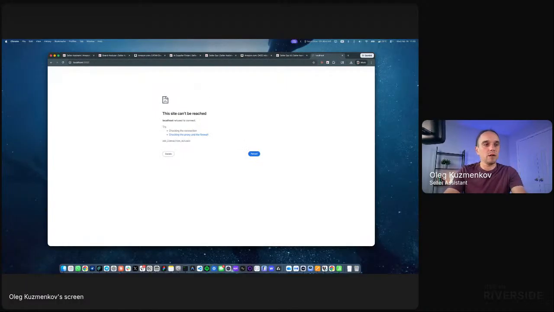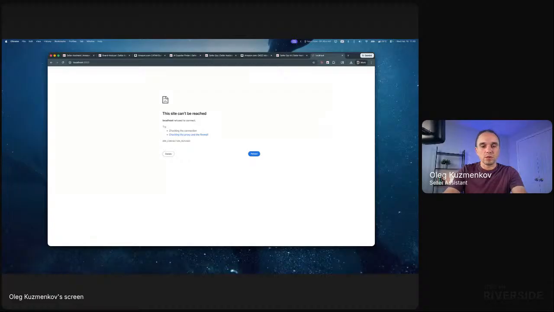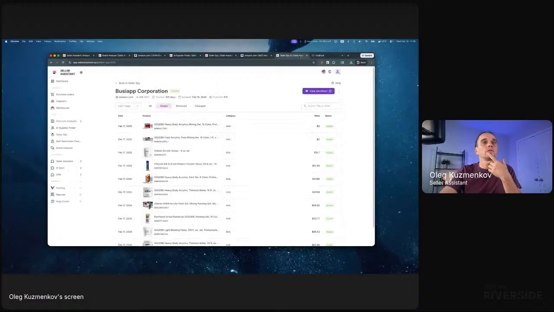I can show some insights of how it will look like. I need to run my local environment. Wait a minute, I'll start my local server and show you how it's going to look.